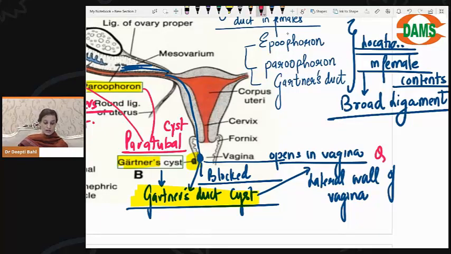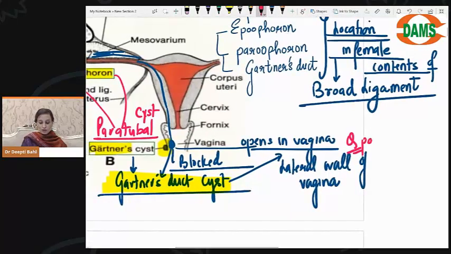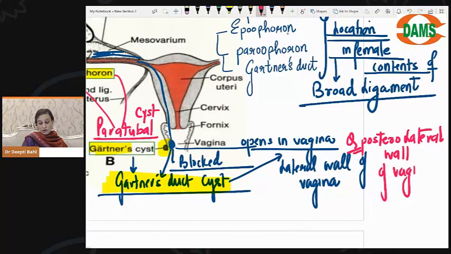MCQ. Very important, and I will convert it into an application MCQ in some time. Most often the students will get confused between two options. Particularly they will ask you, which part of the lateral wall of vagina? Is it the anterolateral part or the posterolateral part? This is very important. This is going to be seen in the posterolateral wall of vagina, right?